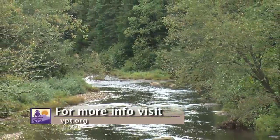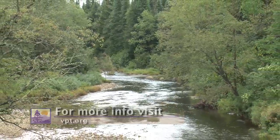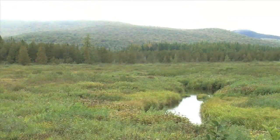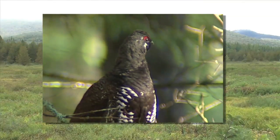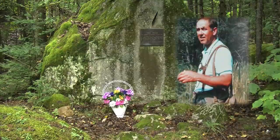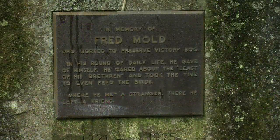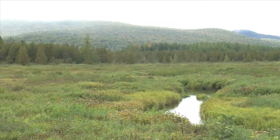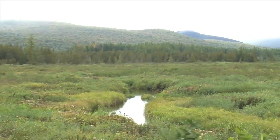Victory Basin's unique boreal forest and wetland complex was preserved for future generations thanks to the foresight of state and local conservationists. The basin was almost lost — it was nearly turned into a lake. In 1969, the U.S. Army Corps of Engineers had a plan to dam the Moose River and flood the entire basin. A local naturalist named Fred Mould stepped in and started a grassroots effort to save the bog, recognizing its ecological features and recreation potential. Eventually Ed Kehoe and the Commissioner of Vermont Fish and Wildlife Department stepped in, and the state actually bought the land, which preempted the Army Corps of Engineers' plan.